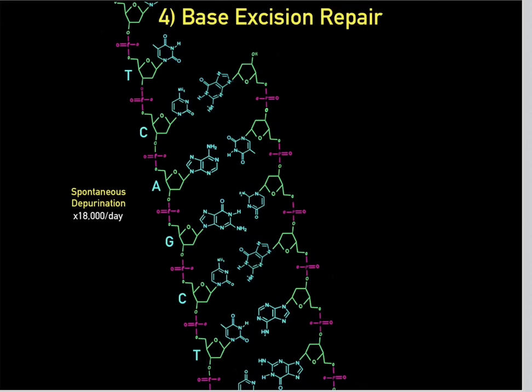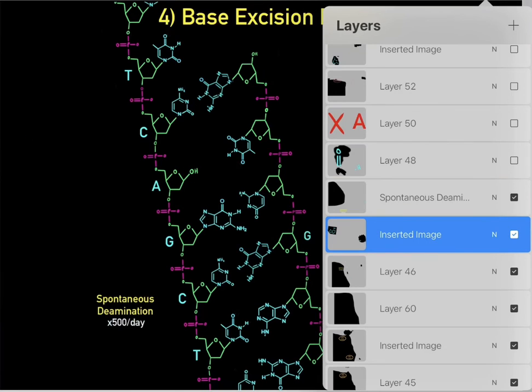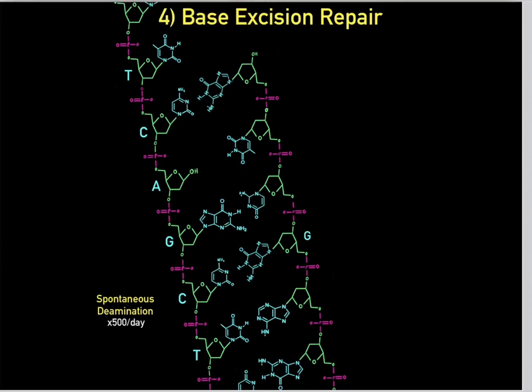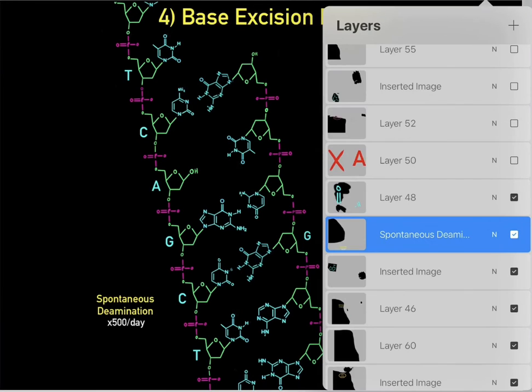However, there are other circumstances where we need to go through base excision repair. For example, every now and then we go through spontaneous depurination events, where these purine nucleobases spontaneously pop off. Once they do that, we're left with this abasic site, so that's a problem. Also, every now and then we go through spontaneous deamination events, where this amine group on the nucleobases pops off. We go through deamination events where we replace this amine group with a carbonyl group.